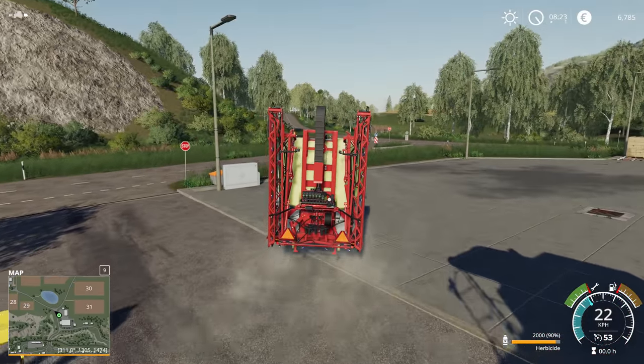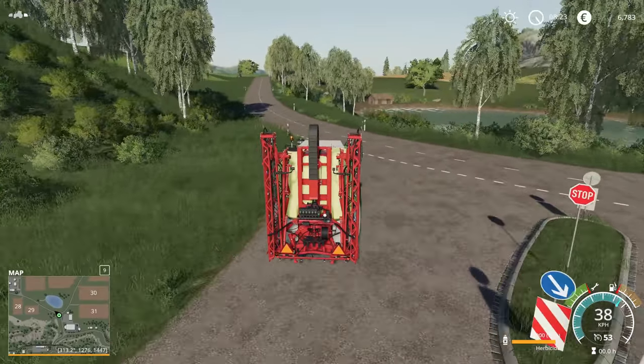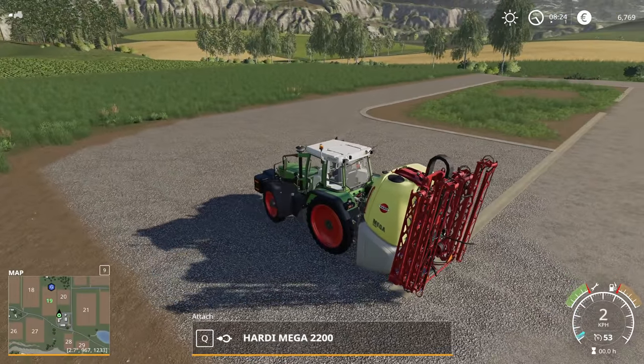And this guy is just crazy. You will have to see once we unfold it. Let's bring it over to the field. Right here seems to be a good spot. All right, back to the shop.